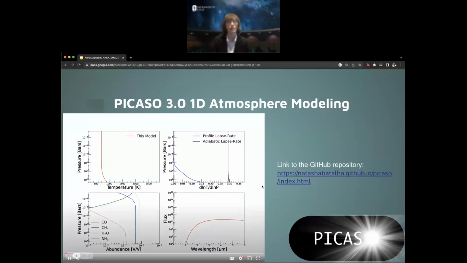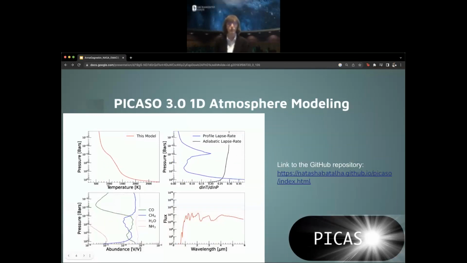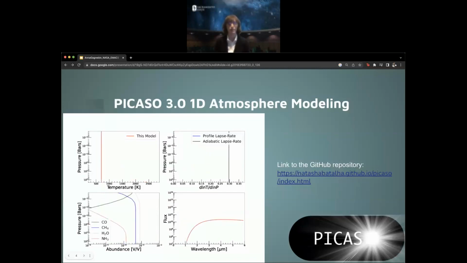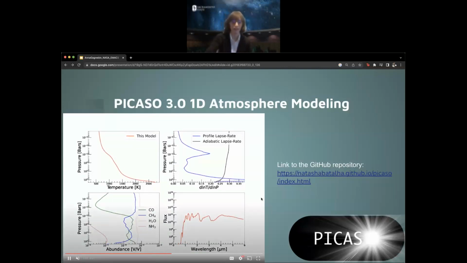And so this code is an open source Python code that creates one-dimensional radiative-convective thermochemical equilibrium models. What it really does is start with an isothermal atmosphere, and then it makes changes using inputs from the star and from the planet. It changes the profiles and the physics of the atmosphere in order to get something that would be physically consistent with what we'd actually see in the atmosphere. And there's a link to the GitHub here if you're interested.